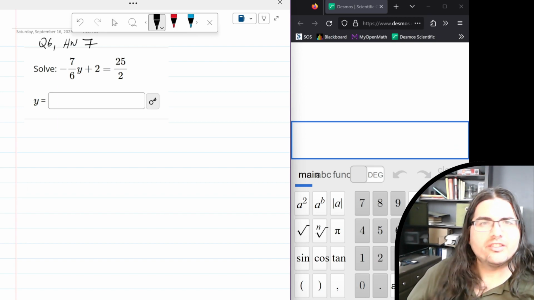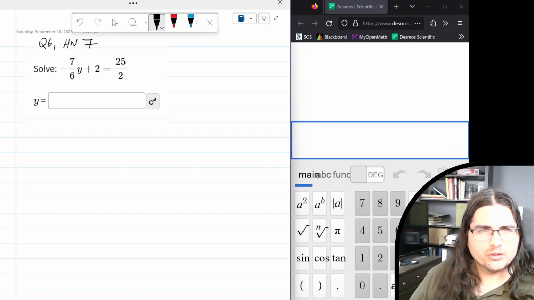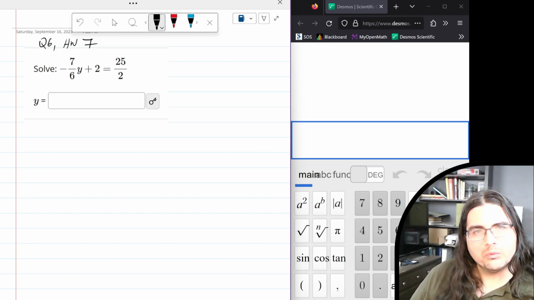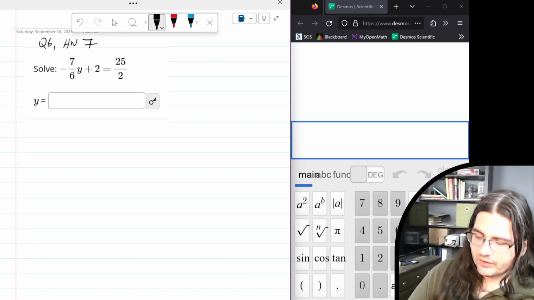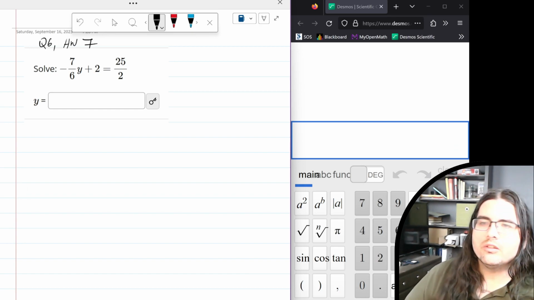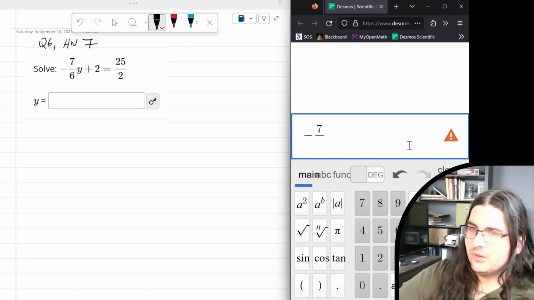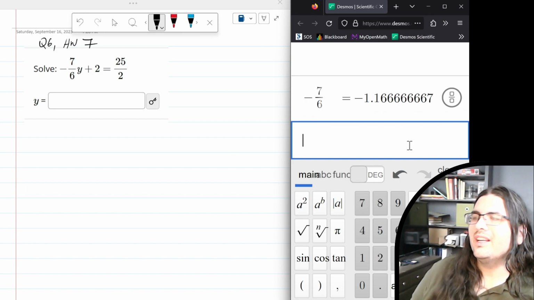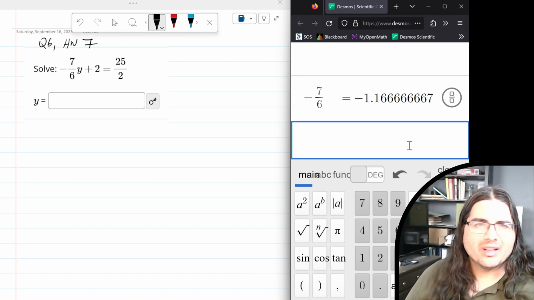Now, a lot of people get scared of fractions because, oh my gosh, fractions. But fractions are numbers just like anything else. I know that a lot of students will say, well, I know I can convert a fraction to a decimal, and I'm happy with that. But a fraction like -7/6 that we see in this equation here doesn't convert nicely to a decimal. If I did something like that, do you see how I get a repeating decimal, -1.166666 repeating? You don't want to deal with numbers like that.